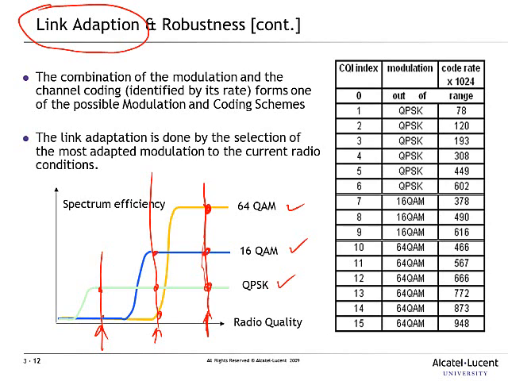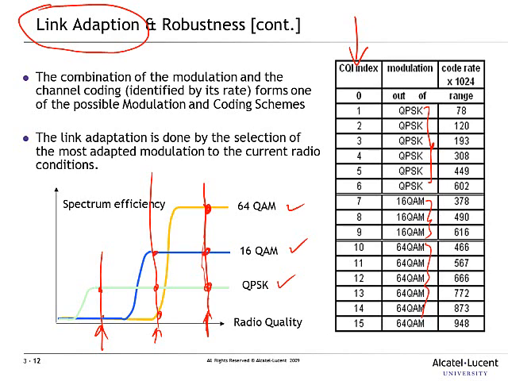Okay, now in the case of LTE, as I said, we have 3 possible modulation schemes. Okay, QPSK, 16 QAM, and 64 QAM. But we also have a number of error coding schemes. Okay, half, 2/3, 3/4, and so forth. So for each one of those schemes, we've sort of divided the channel quality into 15 possible levels. Okay, and these are the numbers that are referred to here as CQI index. So the CQI index can go from 0 to 15.